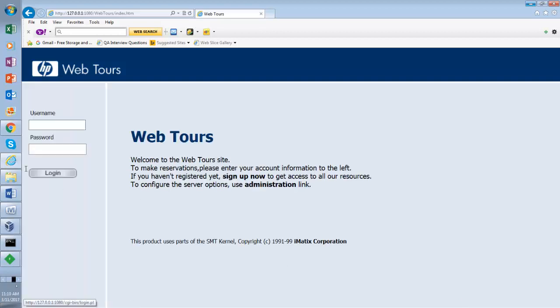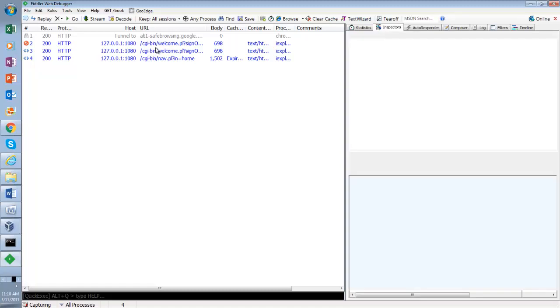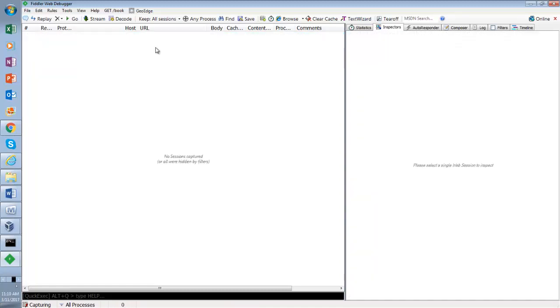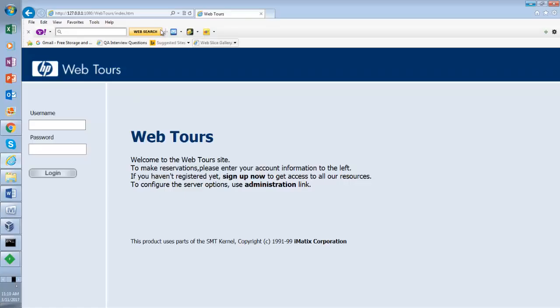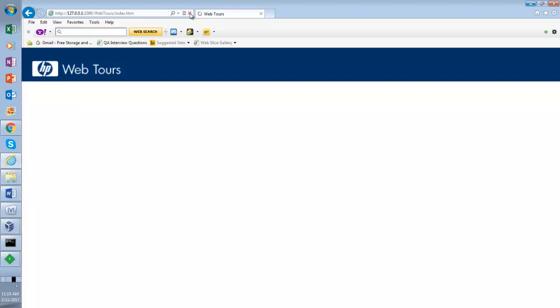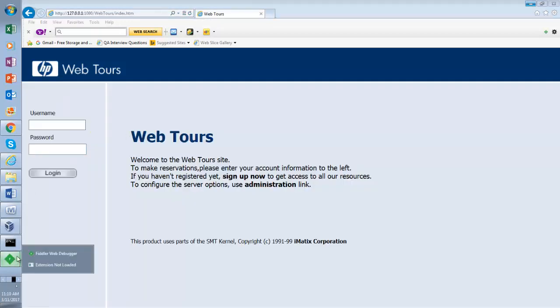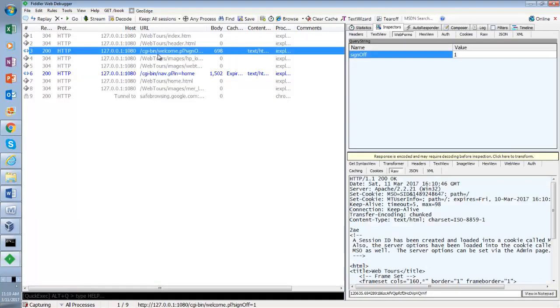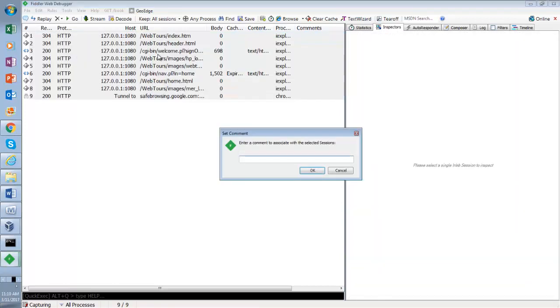That's why we call it that. Hold on. Now I'm going to clear everything, and then I'm going to click on refresh. So this refresh is working for my open application.